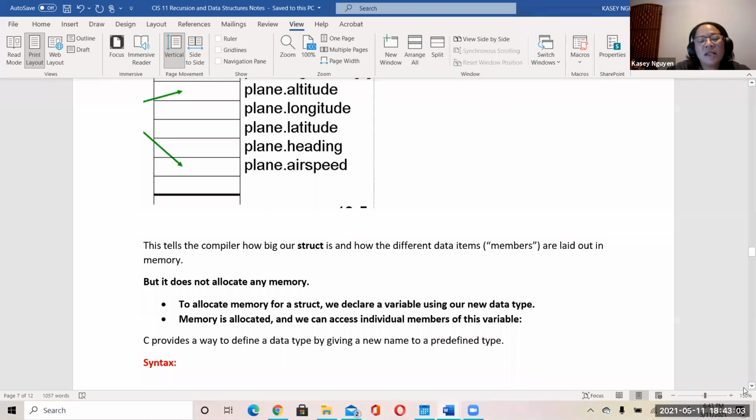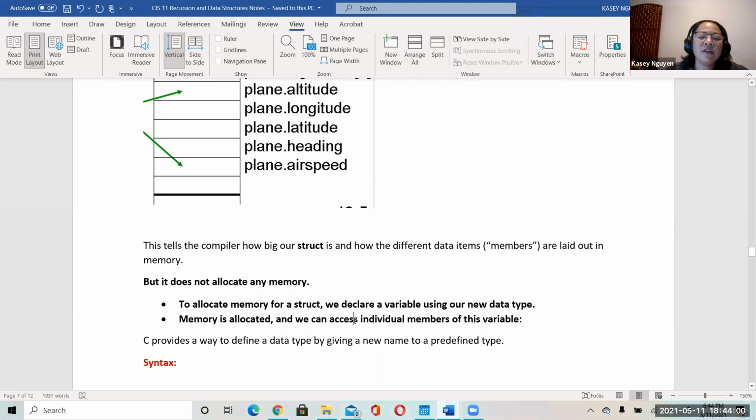So what that does is, when you create a struct or a structure in the program, it's going to tell the compiler how big the structure would be and what kind of different types of data or members you would have in that structure. Okay. It does not allocate any memory for a variable yet, but it defines the struct in which you would have declared member variables for that new data type. So when you declare that struct, it creates that new data type, and in that space, you would have the member variables that you group inside that structure. That's going to be allocated and used based on that structure.